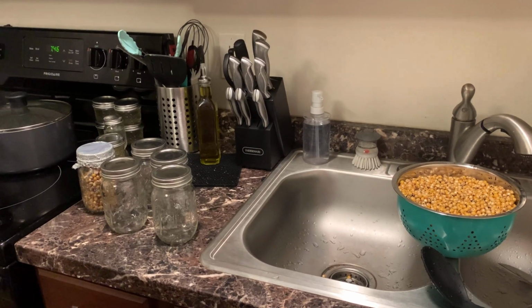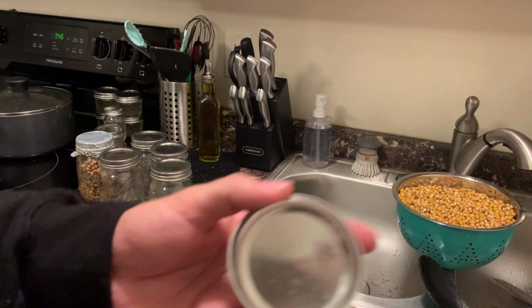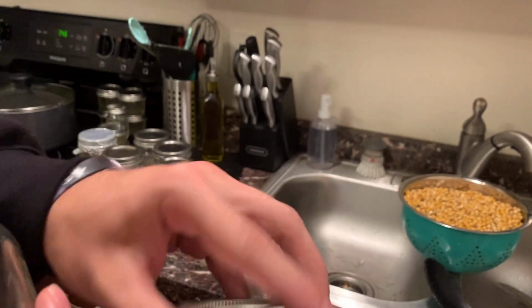All right, so now we're gonna be filling up our spawn jars. So what you need to do, your mason jars are gonna come with that lid on top. You just turn it upside down.